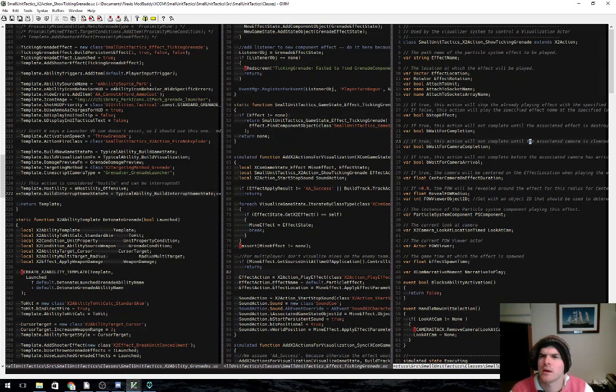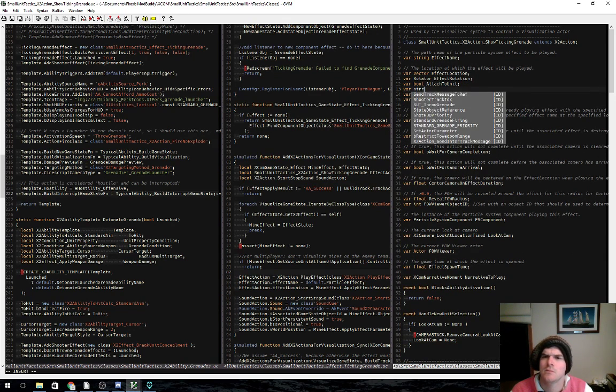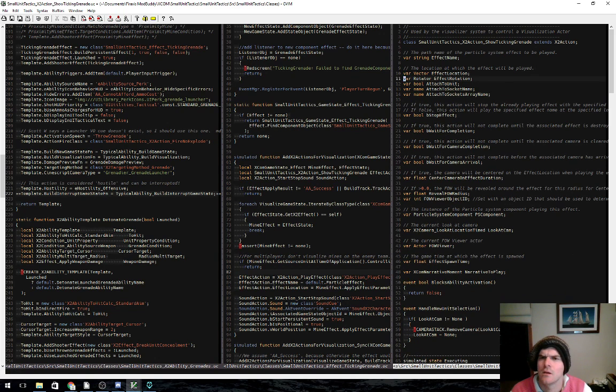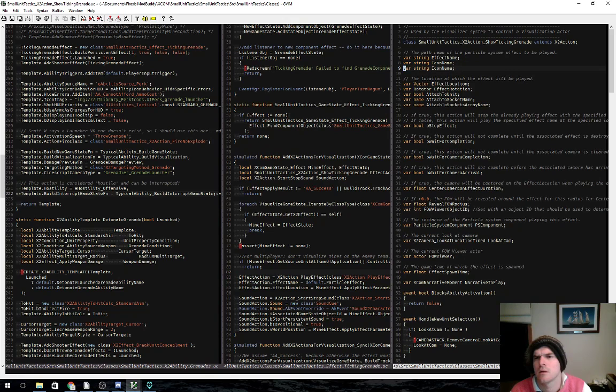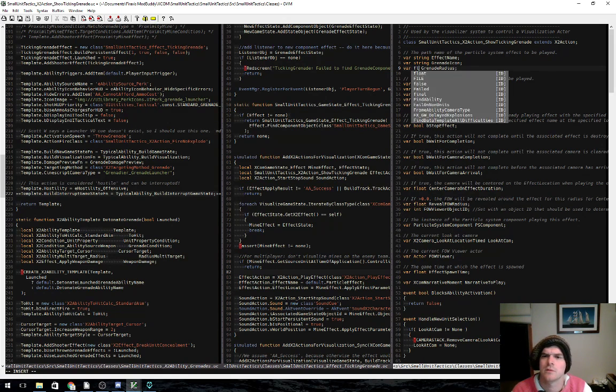So what we want to add to this is we want to add our icon. Grenade icon and grenade radius, which will be a float, I think.